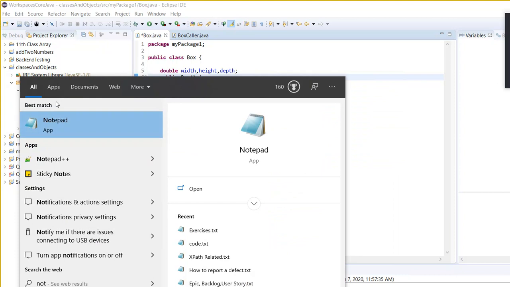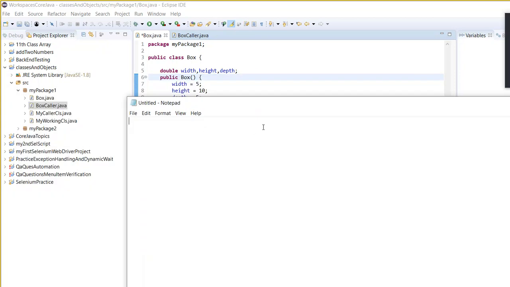Number one, write a program that will take two numbers from keyboard input and add these numbers.